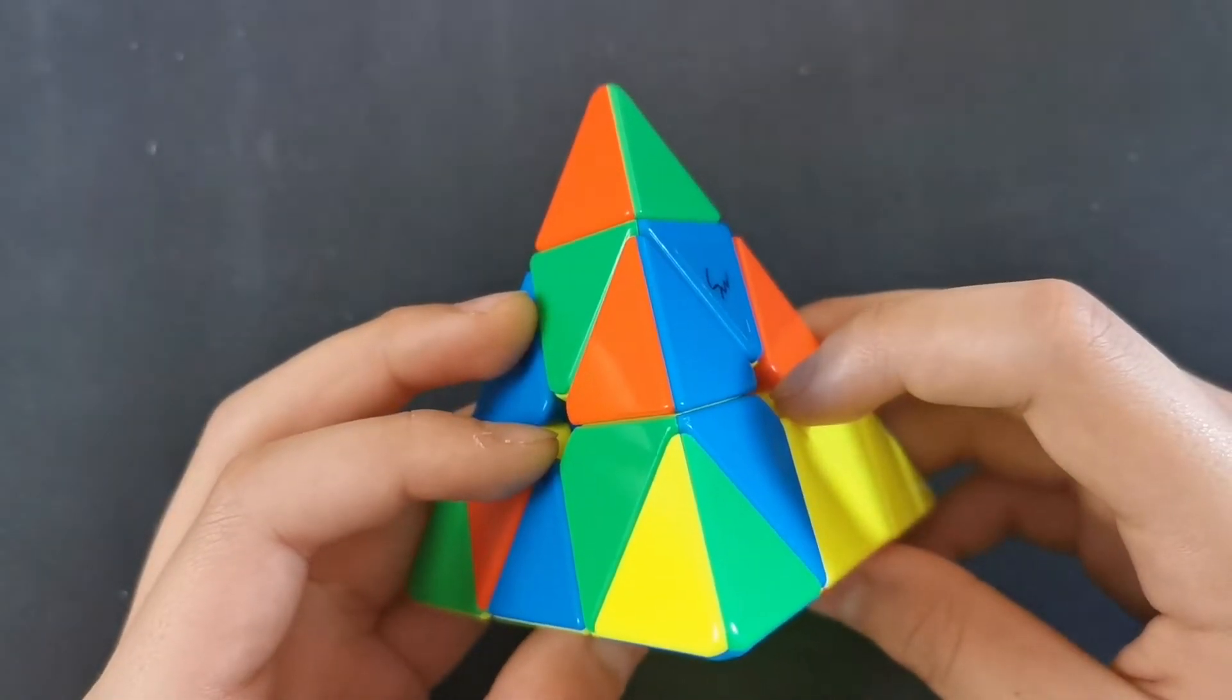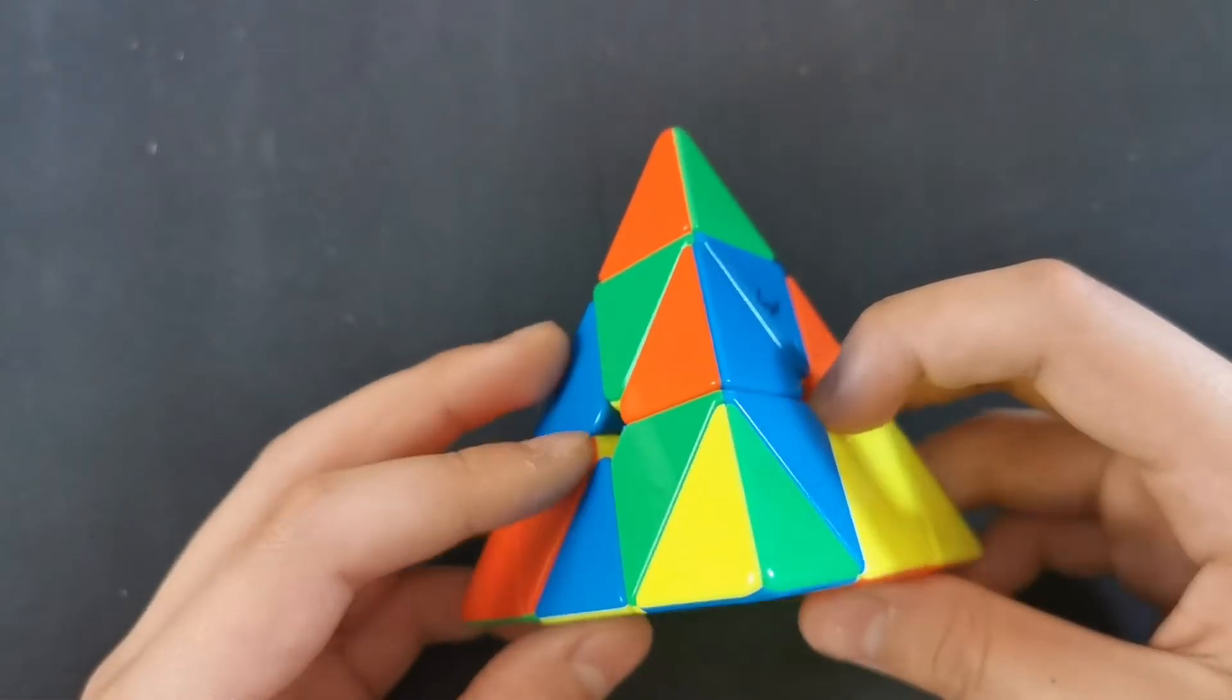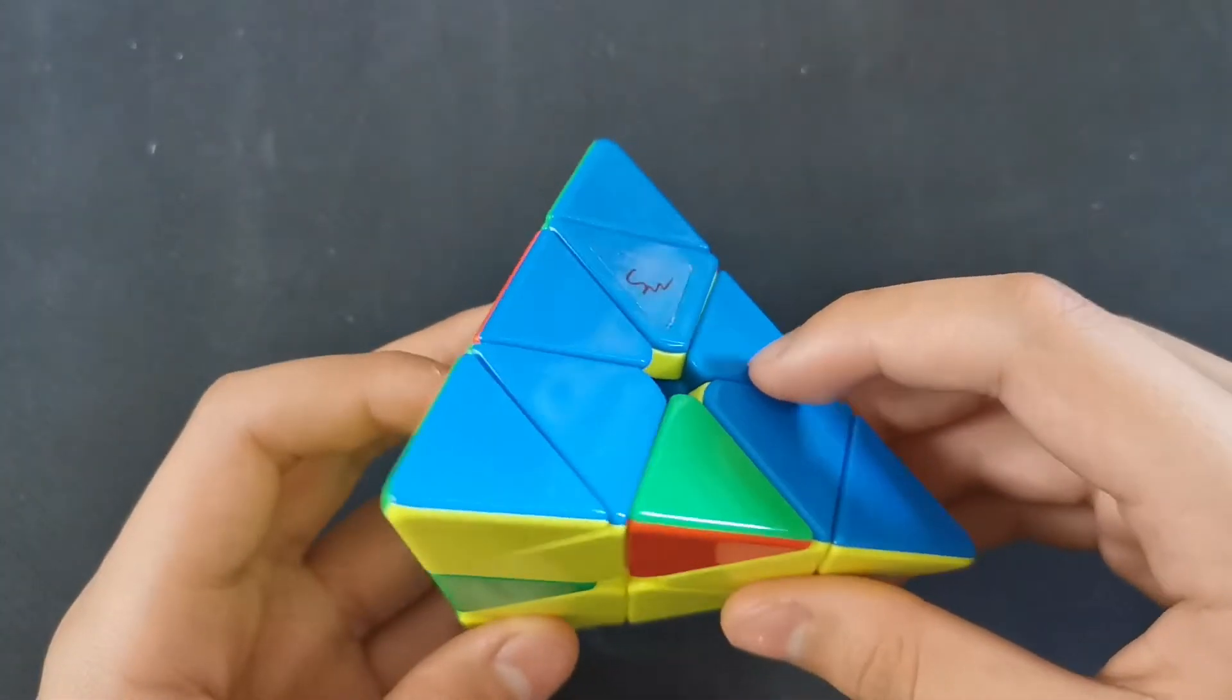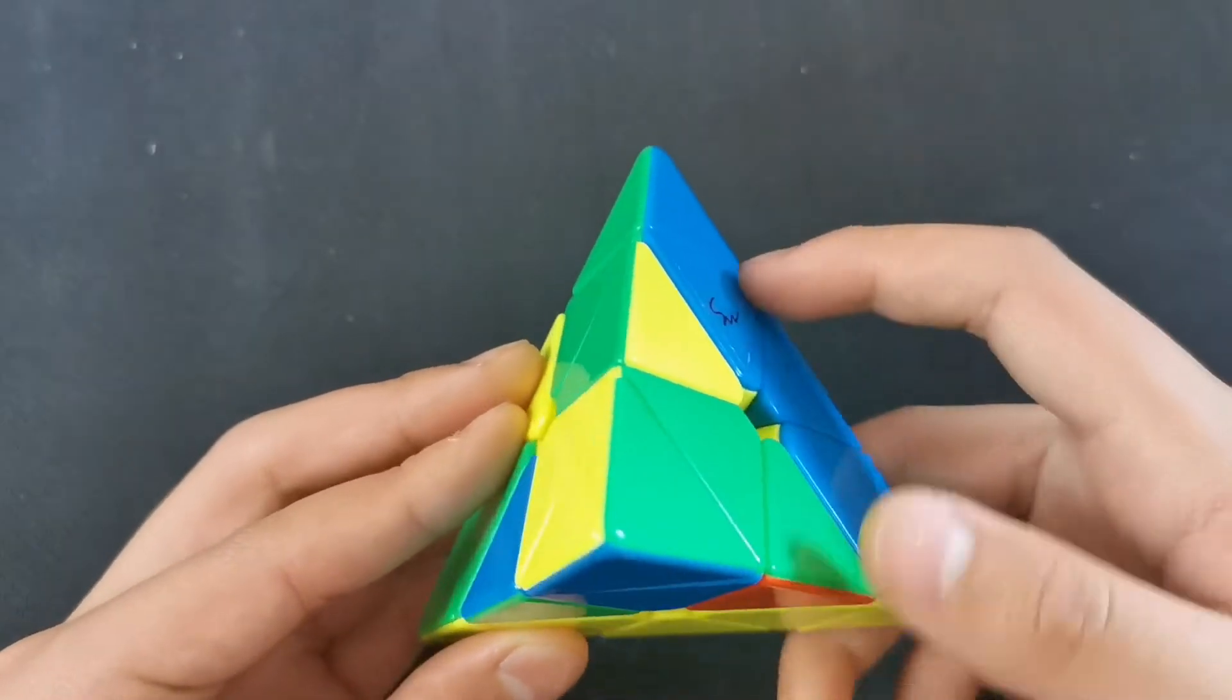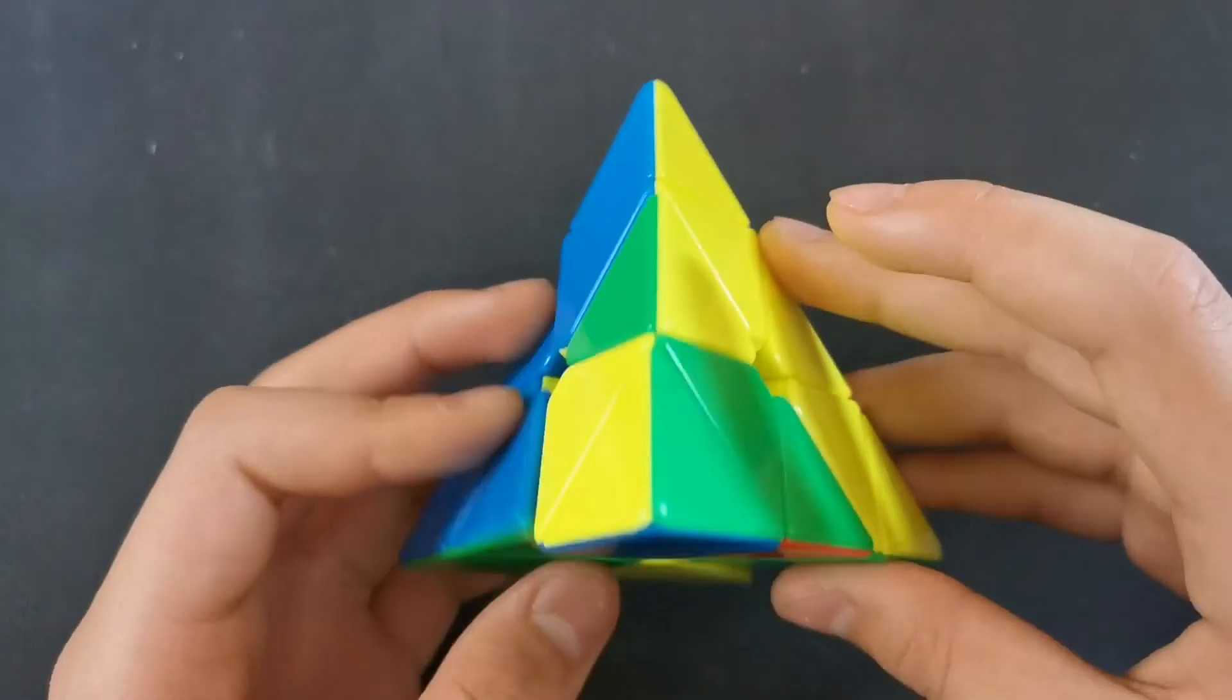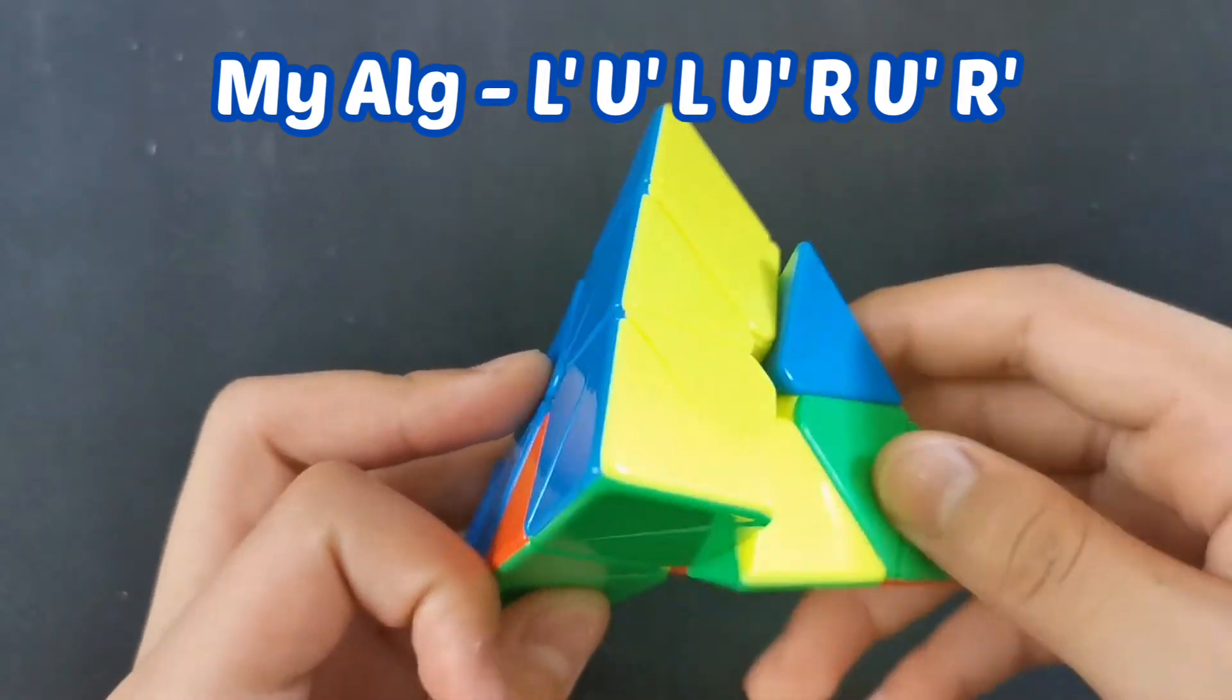I think I would do red, and I would solve it by putting this center down with this tip, so I can just do this tip and then put it up, and then I can do these two tips. And then instead of putting this down, you can actually cancel into inserting this to the back with R, U, R, I can rotate and then do my ALG. And for this ALG, I wouldn't just insert it because then that would be too flip, but you can cancel into it. I would just do something like, use my thumb, U, and then insert.